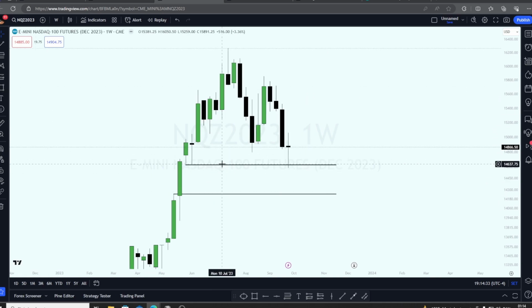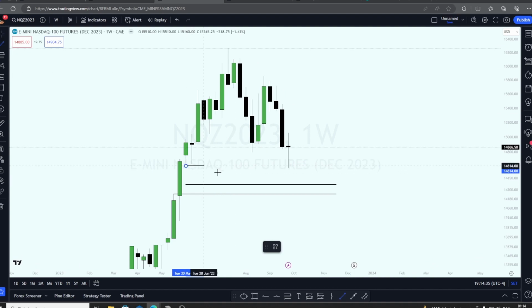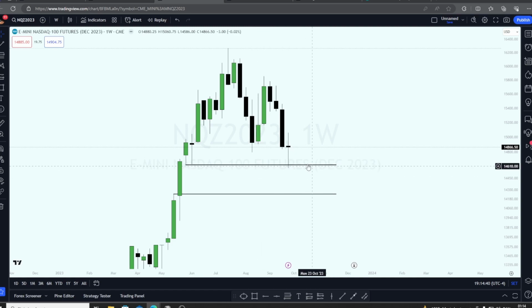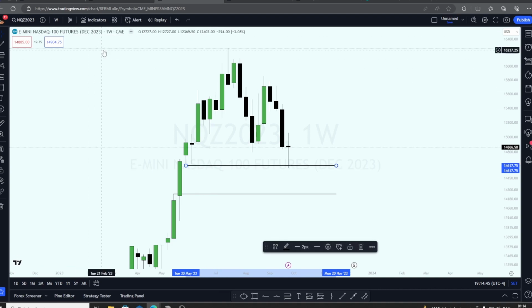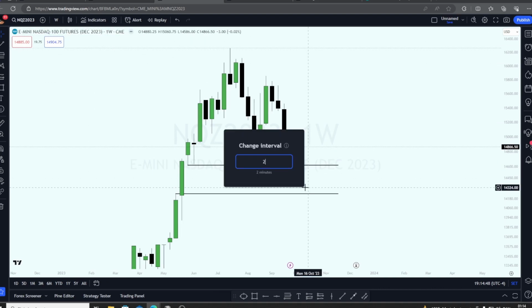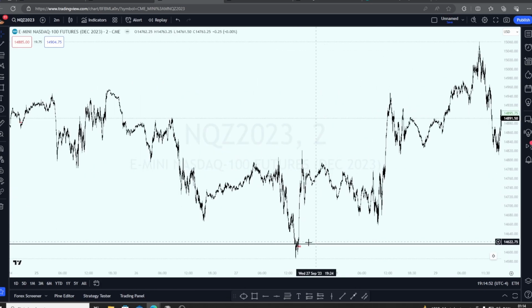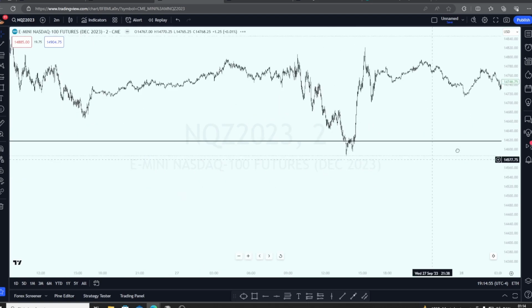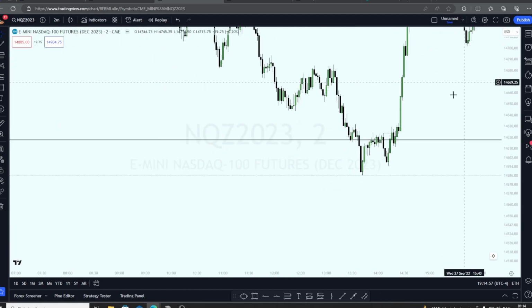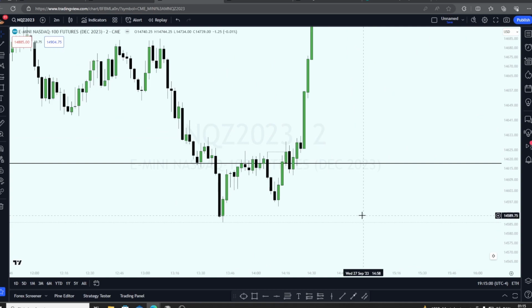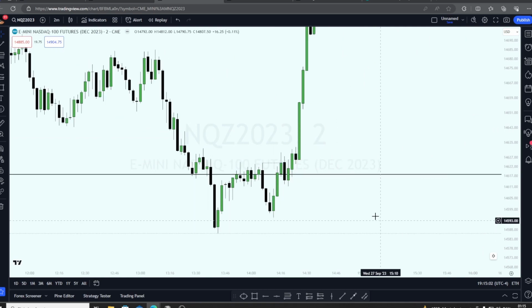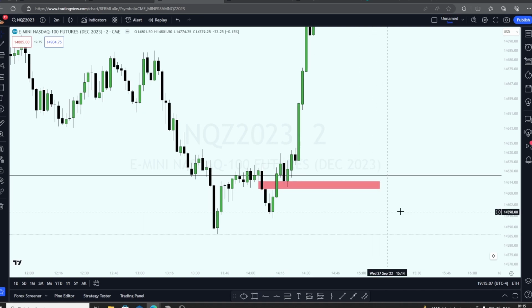We also took these relative equal lows out right here, as you can see. So we have sell side liquidity swept, and we tap a weekly PDRA, right? So what I did was I went to lower time frames. This was probably the easiest setup of the week. And as you can see here on the 2-minute, we had a market structure shift here, and we had a perfect inverse fair value gap entry right there.